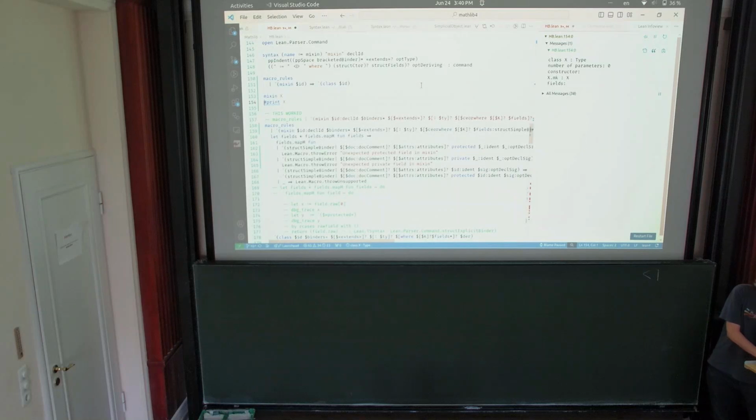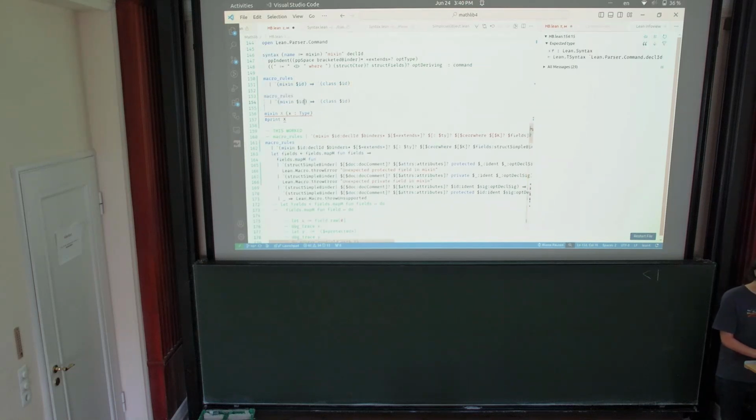And it says, yes, this is a class, right? But now if I use any of the other fancy things like this, now it says elaboration function has not been implemented again. So you can actually have multiple rules for the same syntax, you could have another one.